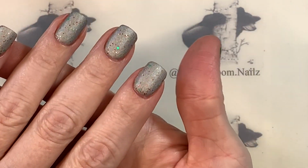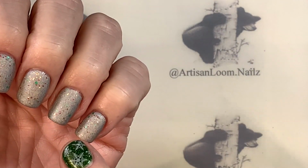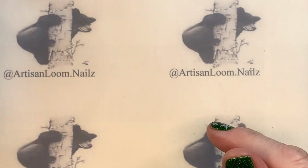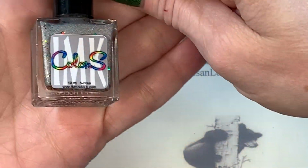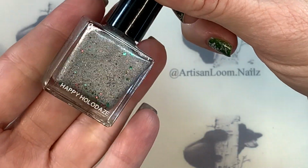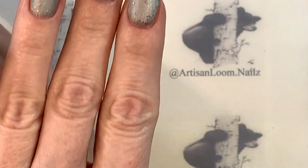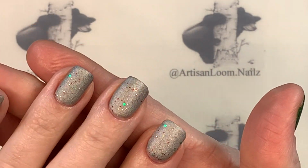So on my nails today, which is in the matte right now because I took my swatch pictures, is IMK Nails Happy Holodaze, and it is just so gorgeous. It looks better glossy, but it's a very pretty polish.